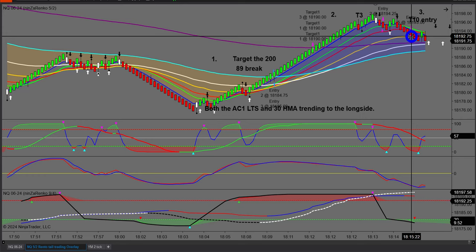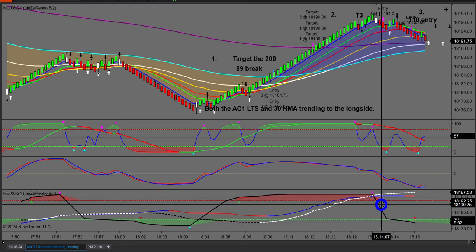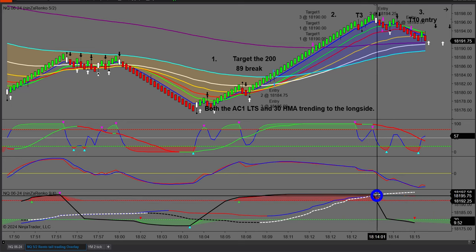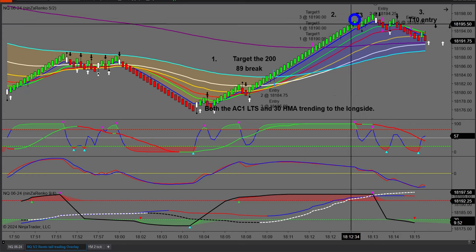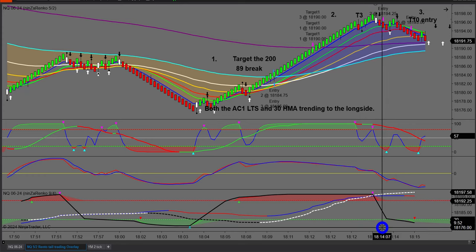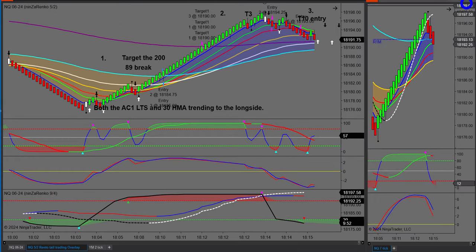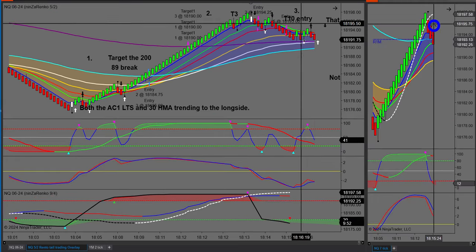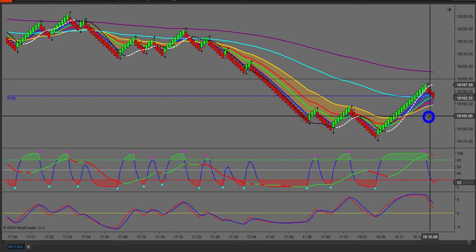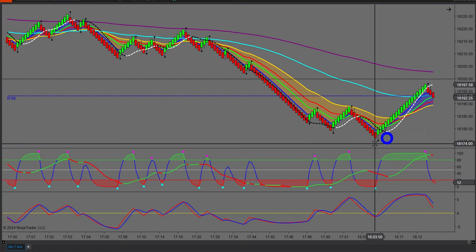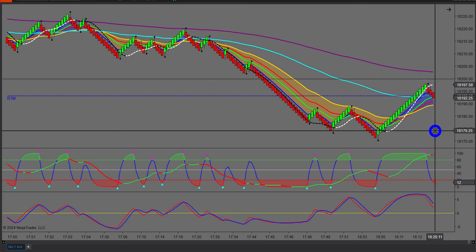Now, what you can't see here, and you can see here, by the way, that we're now oversold. We got the hook there on the two-period RSI, and I actually entered this before that actually hooked. Now, what was encouraging me to take this was at that time, and if I expand this, I had a deep pullback here, but I was really expecting another push back down to the short side.